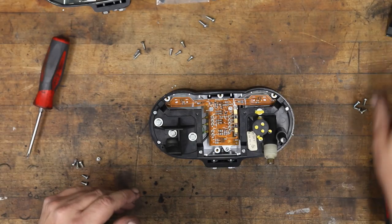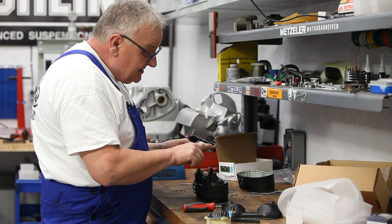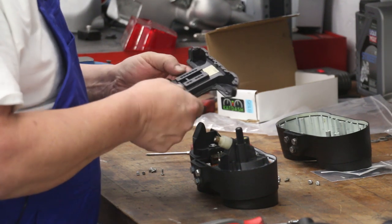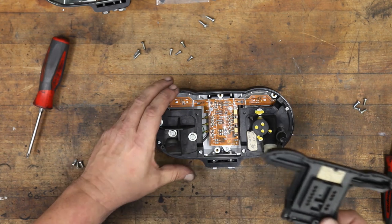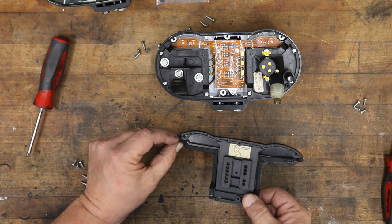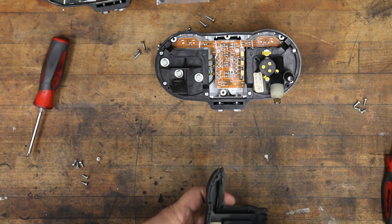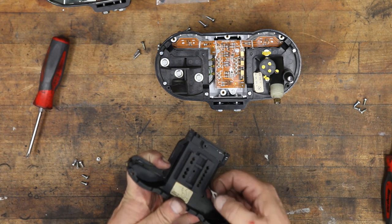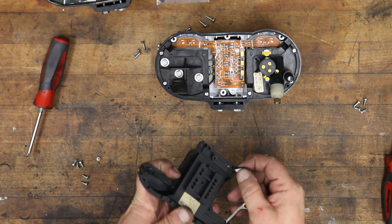So that's all good. Now, the next part to go back on is this one here, and you can see how these gaskets are all kind of mashed and out of place. So it's a really good idea to replace these to keep moisture, etc., out of the instruments. So I'm going to go ahead and remove the old gaskets first. And they have a self-adhesive. So if you get lucky, they'll come off kind of like these do.